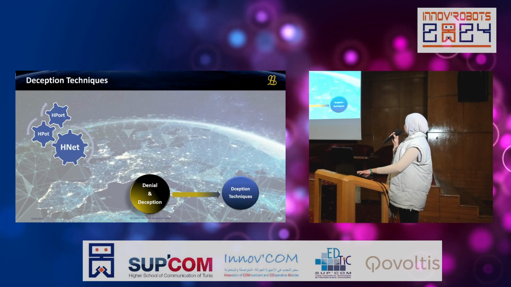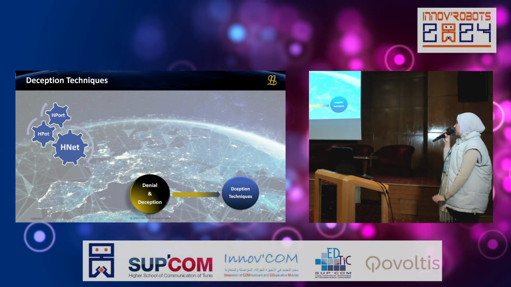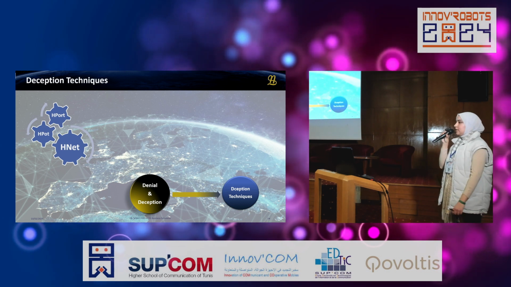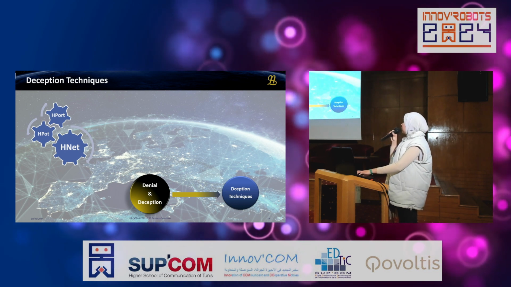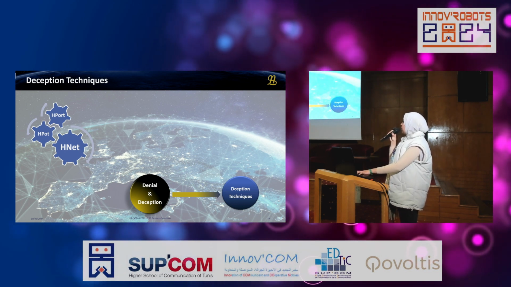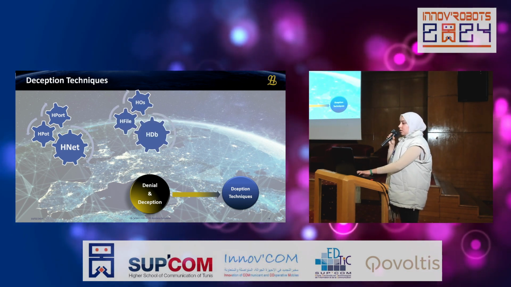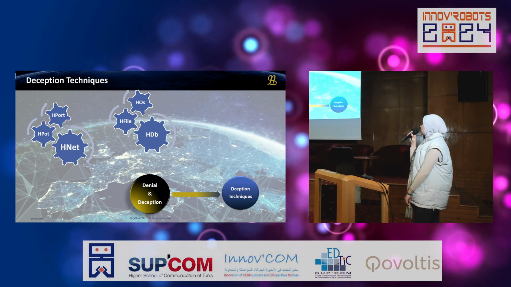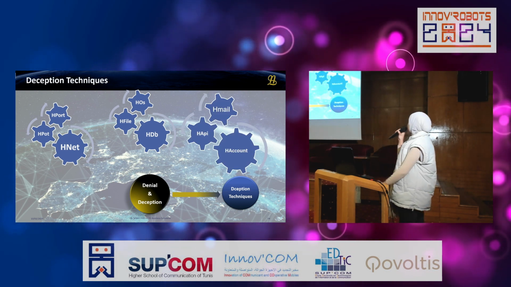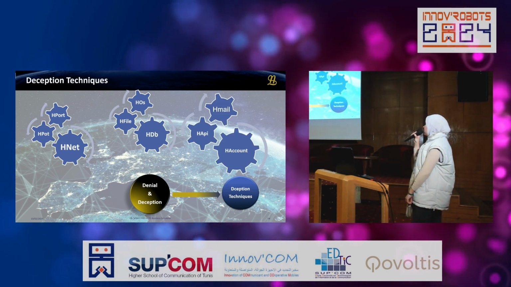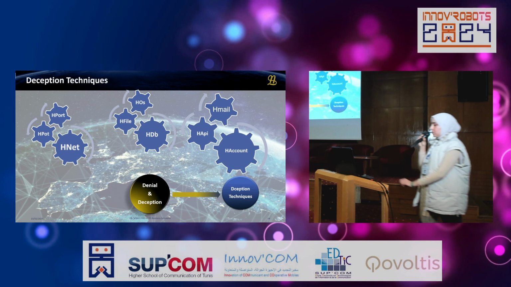The next point is the deception techniques. Here we have several. The basic one is the honeypots. This is the first deception technique used in the literature. Then, with the evolution, we have other deception techniques. We have honey networks, which include honeypots and others. We have the honey database, honey files, honey operating system, honey email, honey API, or honey account. So we can focus on those elements to prevent the attacker.